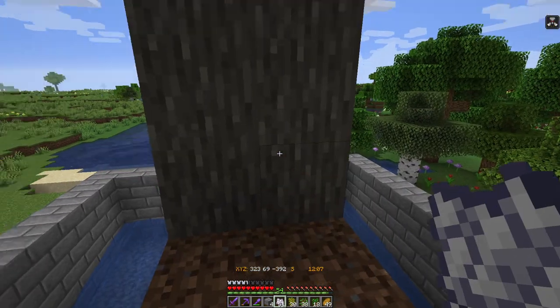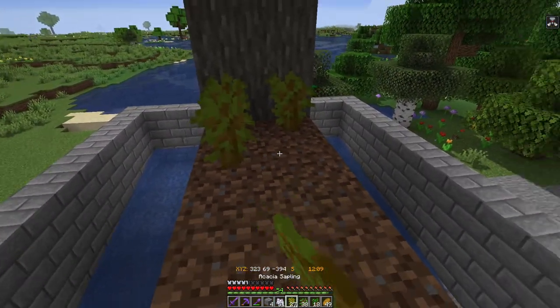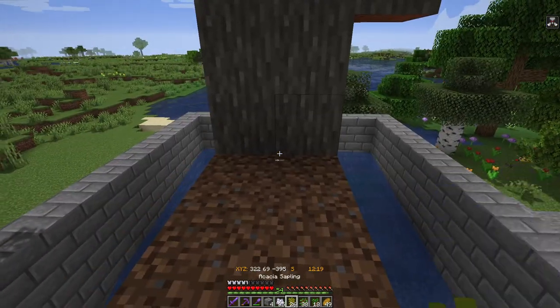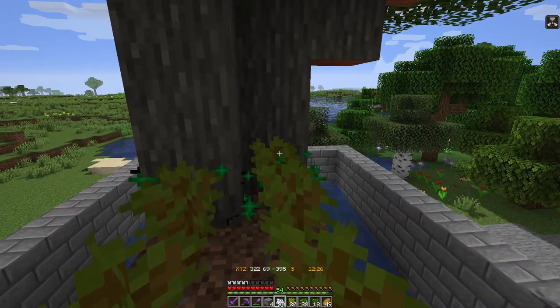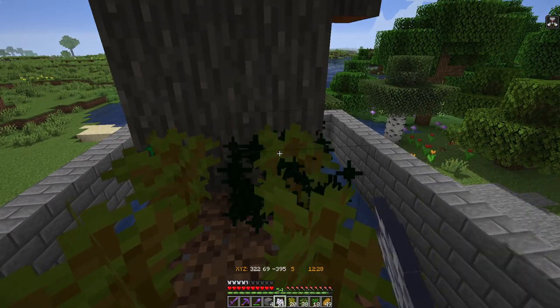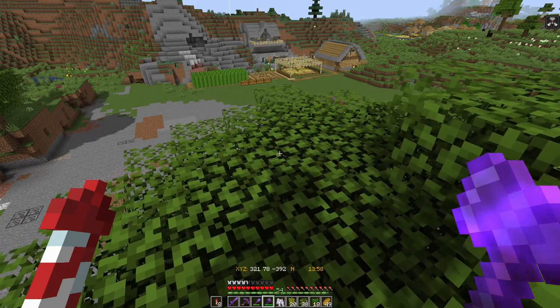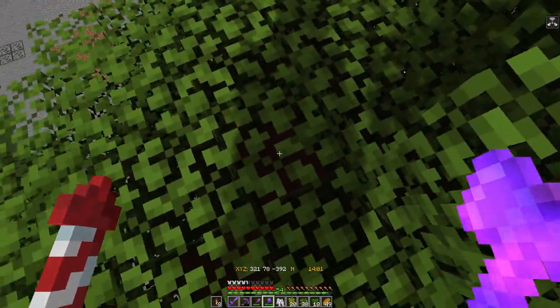Now, acacia might not be the best tree to go with because it grows in a bit of an odd shape, but I do need acacia for my build that is coming up. I've got loads of bone meal and bones from my skeleton farm. I think the process might need a little bit of refinement because we don't want to get damaged ourselves, obviously.